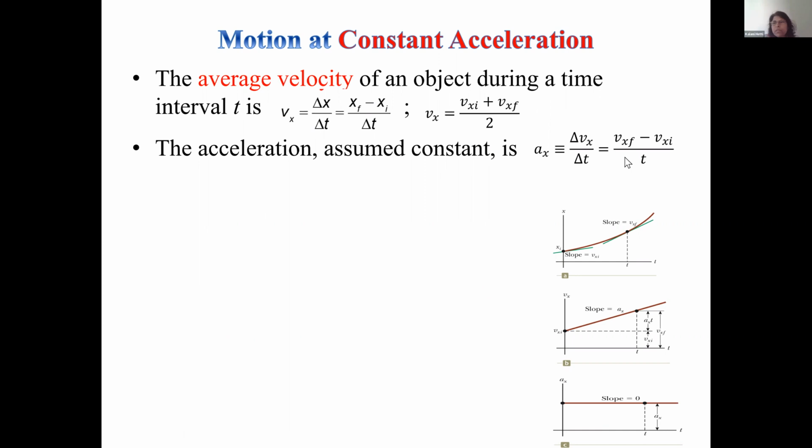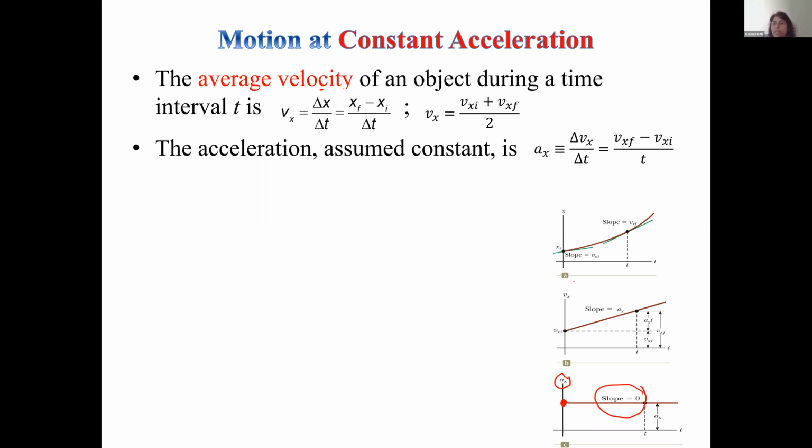Okay, so now let's move into motion at constant acceleration. This is what we're going to focus on for the rest of the chapter. When you say constant acceleration, you have 3 plots in your head. What are the 3 plots you should have? Acceleration can be a constant, right? So that means you have a constant value of the acceleration. I don't know what the value is, but I have a constant value. That means the slope of that should be 0, so it should be a horizontal line on the acceleration plot.